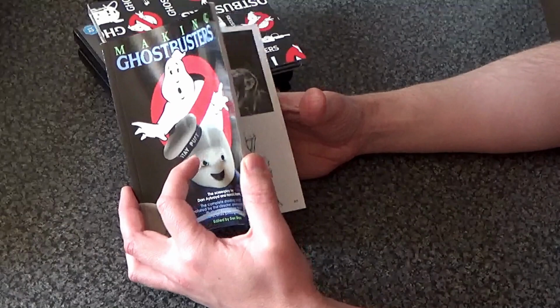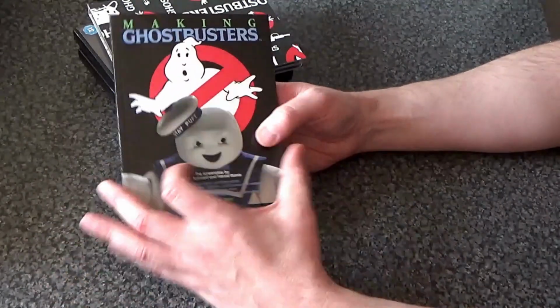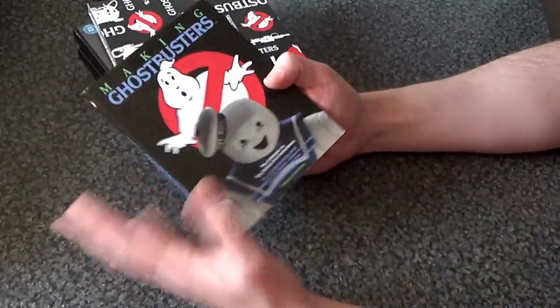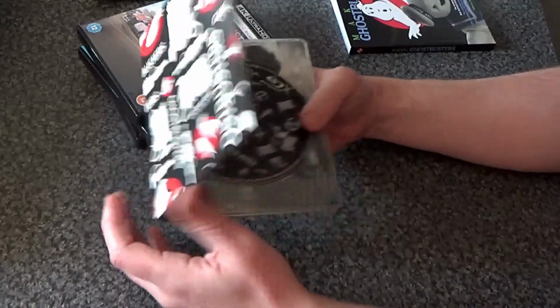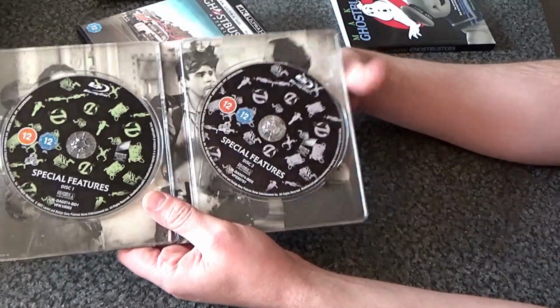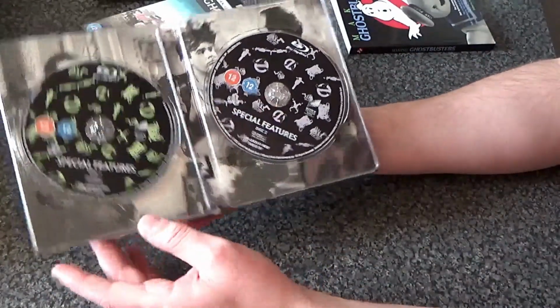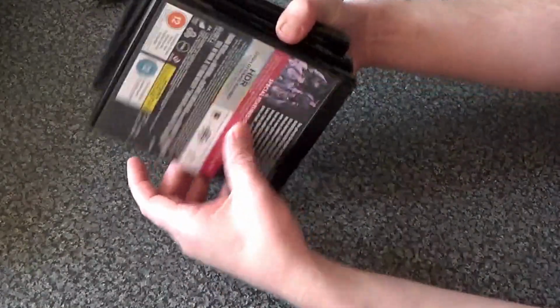But anyway, sorry, I'm rambling on, but it's still a very cool book. The original was bigger as well, so yeah, I don't know. Like I said, it's cool to include it, but I feel like they should have done a new book covering all 3 films, personally. But let's take a look. This is the special features. There are the 2 discs there. So you have special features disc 1 that covers the first film, special features disc 2 that covers the second 2 films, and then let's look at the films in order.